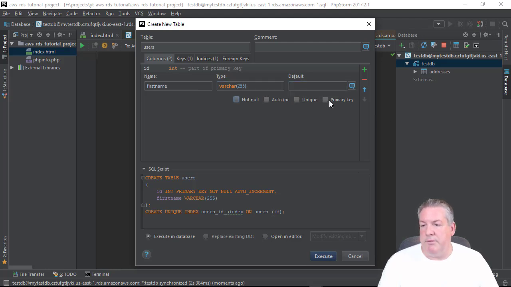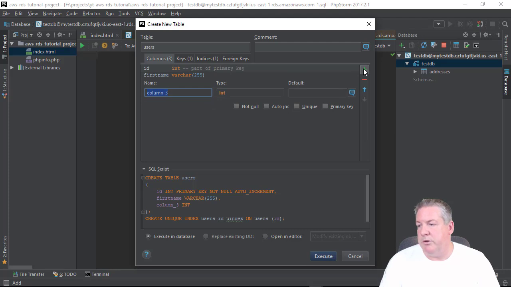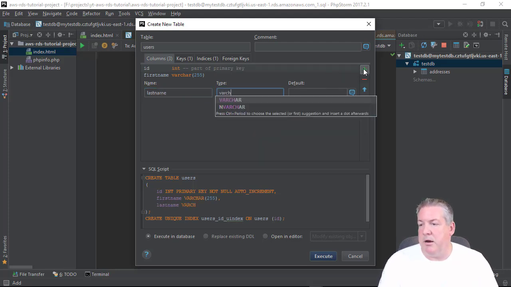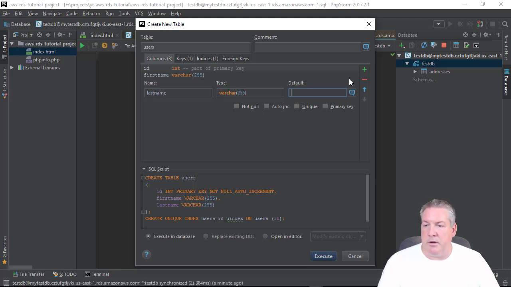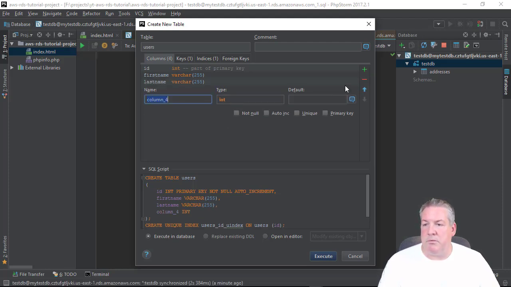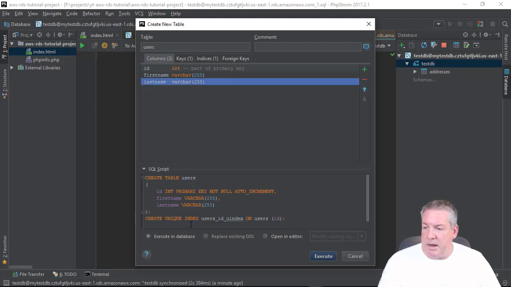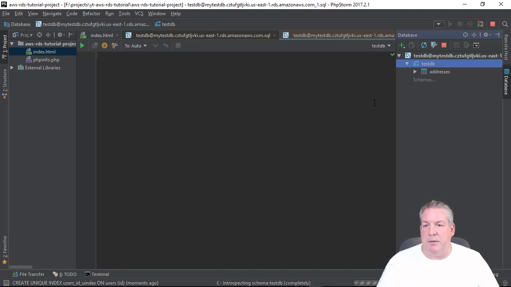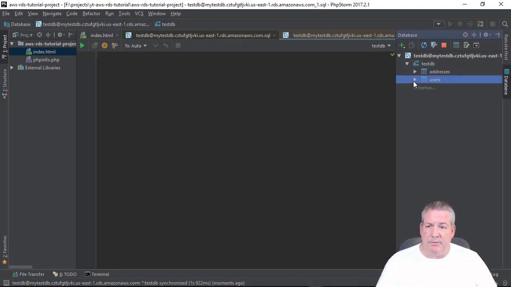We're going to go ahead and leave these blank. Another one, we'll do last name, and we'll make it a varchar, 255. All right. And we'll get rid of that one. All right. Now, when we hit execute, it will do the same thing. It'll just execute that onto the database. And now we have a users table.